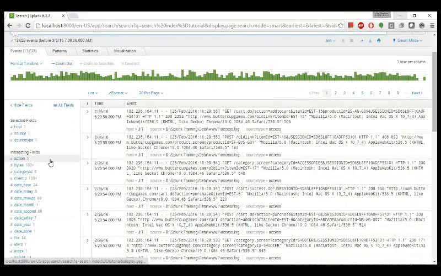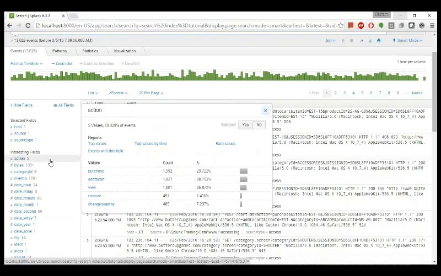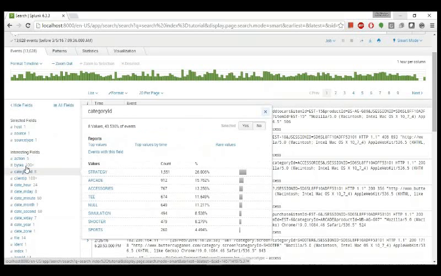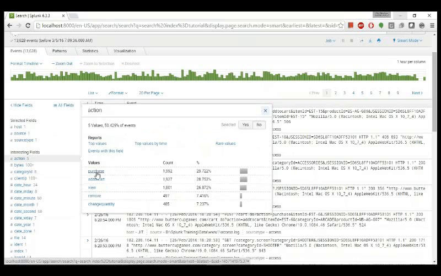The second thing that I'm going to do is use one filter. If you can recall, using a filter is a simple thing. You just go into the fields, interesting fields, and select one of them. Let's say you have a requirement where you want to know how many purchases took place on your website.